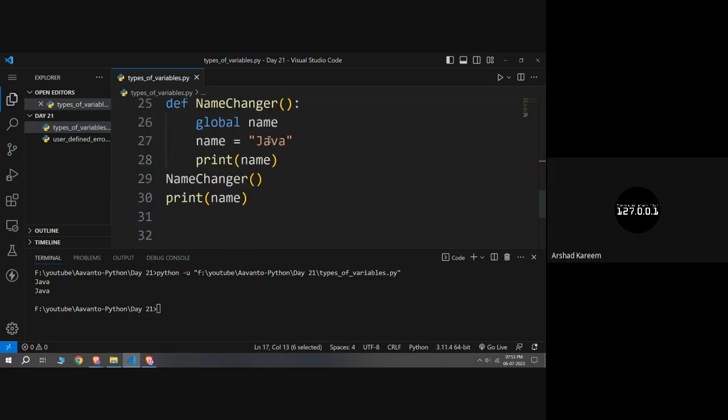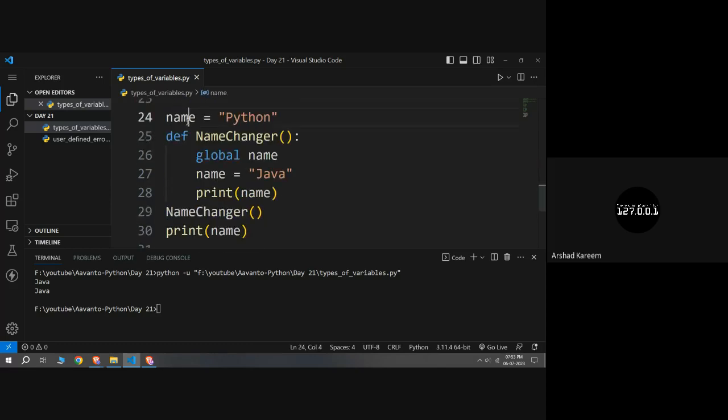And apart from that, if you have a global variable and you want to perform modification to that global variable inside a function, then you should say global name. So this global is a keyword. After this keyword, you should specify your variable name. Now, whatever changes you make to this name variable inside the function will be reflected globally.